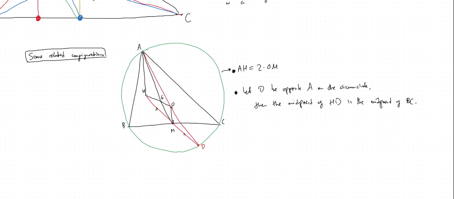What does it mean that the midpoint of a segment is the same as the midpoint of another segment? So two segments share their midpoint. I asked you the same question yesterday, right? What's the meaning of this? Yeah, this means that BHCD is a parallelogram. Sorry, BHCD. Yeah, BHCD is a parallelogram.